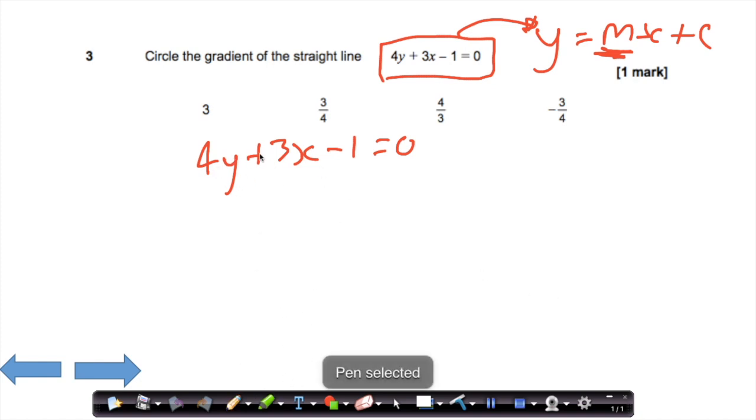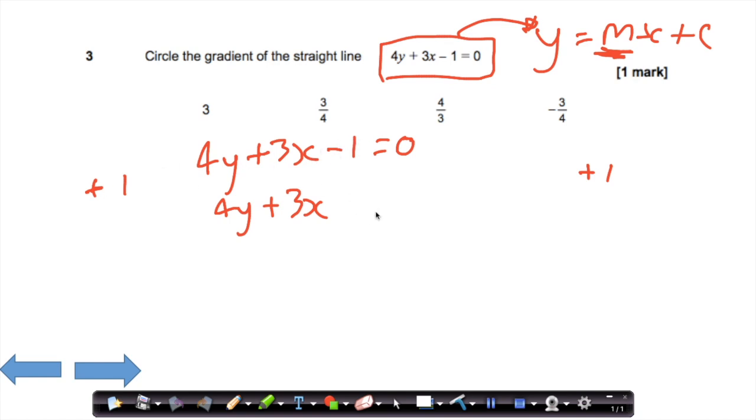How are we going to do that? Well, we want to get rid of our minus 1, so we want to end up with y by itself. So how do we get rid of minus 1? We add 1. When we say get rid of, remember what I'm talking about here is making it equal to 0. If we have it equal to 0, then we don't bother writing it on this side. So minus 1 plus 1 will make 0, so our next line would be 4y plus 3x. Remember, these have nothing to do with the plus 1 because they have different terms. Only numbers and numbers can add or subtract together. 0 plus 1 is 1.